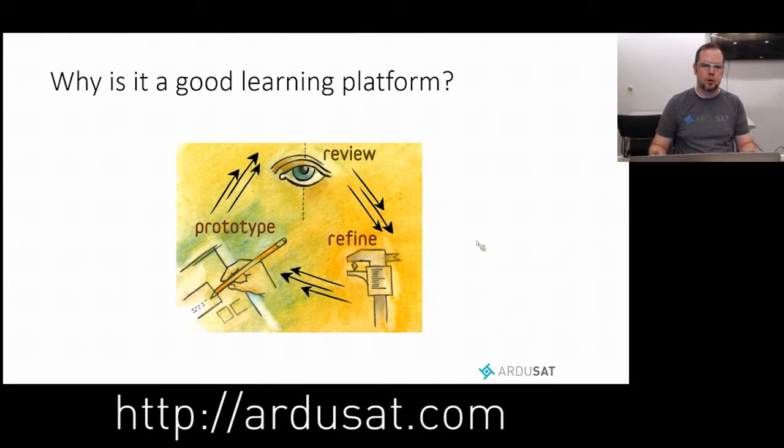So why is it a good learning platform? Like I mentioned, with not having to solder and whatnot, you can do rapid prototyping. In the engineering design process, what you're trying to figure out is a solution to a problem. And good solutions to problems have many, many iterations.